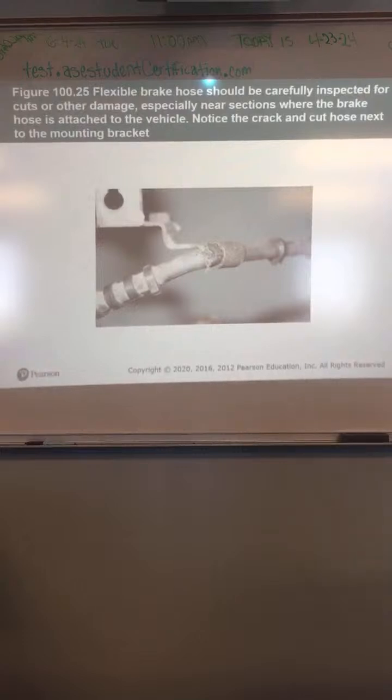The flexible lines should be inspected carefully whenever you do the brakes. Also, when you do the brakes, you know that you're not supposed to let the brake caliper hang off of the brake hose, right? You're supposed to use some sort of hook, or some people just bend up a coat hanger. Don't let it hang by the flex line, all right?